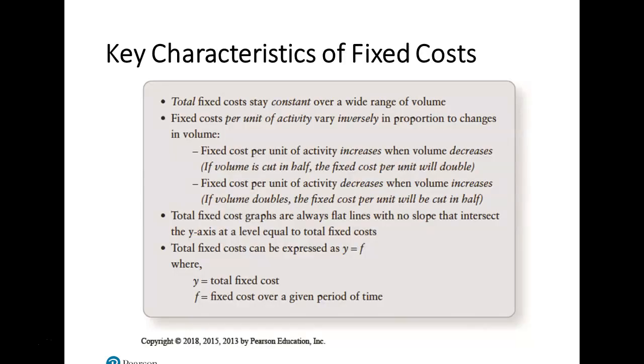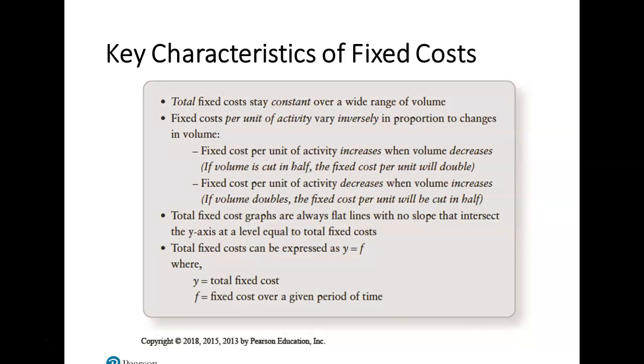As we mentioned before, I'm just giving you an idea of the types of things that you'll be looking for when you're going through and practicing problems. Our total fixed cost doesn't change no matter how many units we produce. If our volume is doubled, our fixed cost is going to be the same. However, the only thing we have to note is that fixed cost per unit does change. Fixed cost per unit of activity will be inversely proportional to changes in volume, and make certain you understand that. So know the relationships.